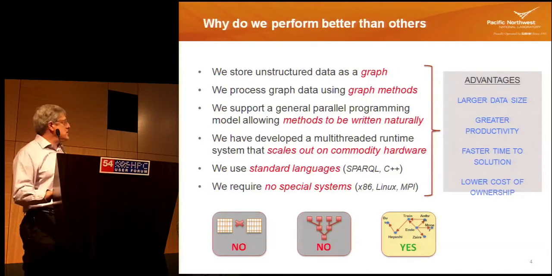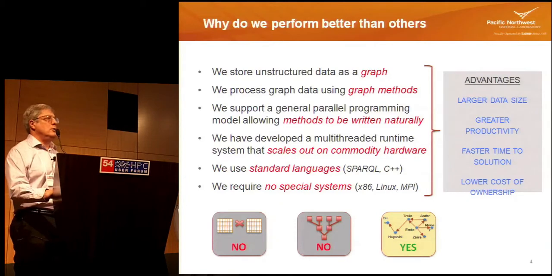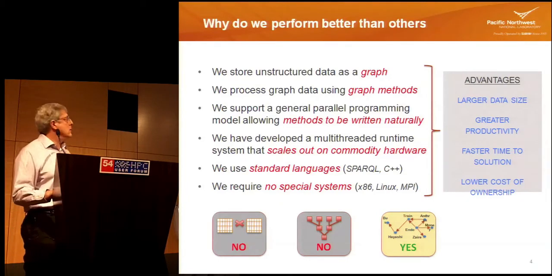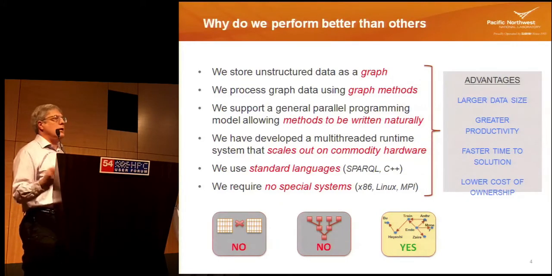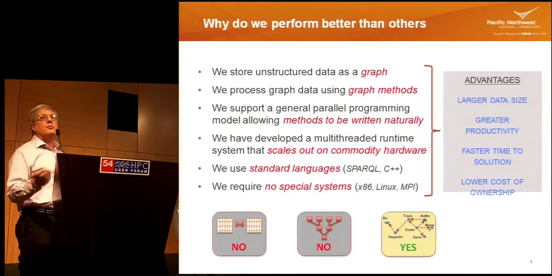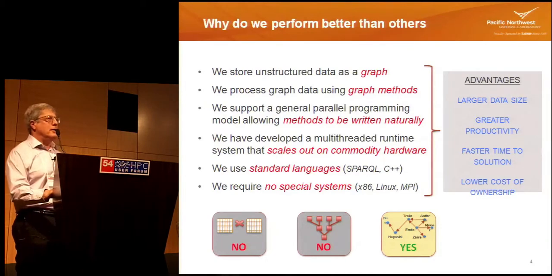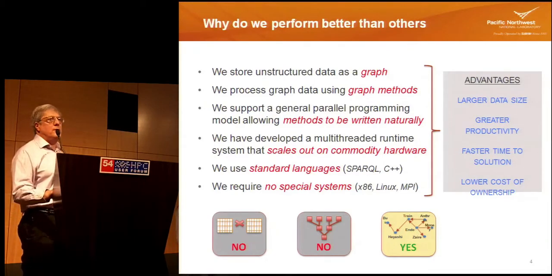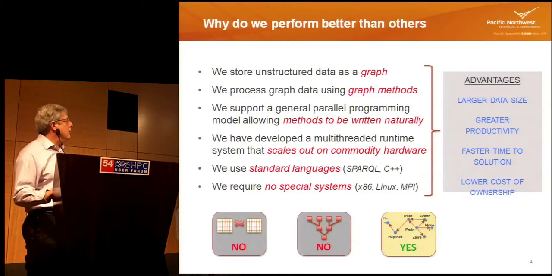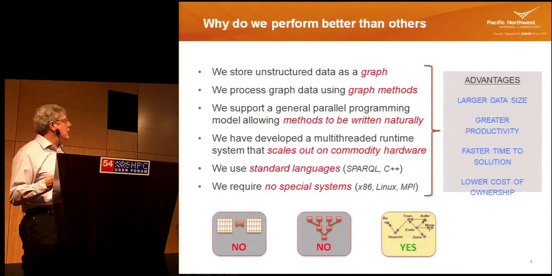We use standard languages. Currently our high-level query language is SPARQL. We're developing a SPARQL to C++ compiler. We have a large quantity of C++ APIs, which you can program in if you prefer that. The SPARQL to C++ compiler is certainly fragile and developing, but the C++ APIs are typically where we program and do the query processing, and that performs very well. And again, we require no special system, either on the software or the hardware side.